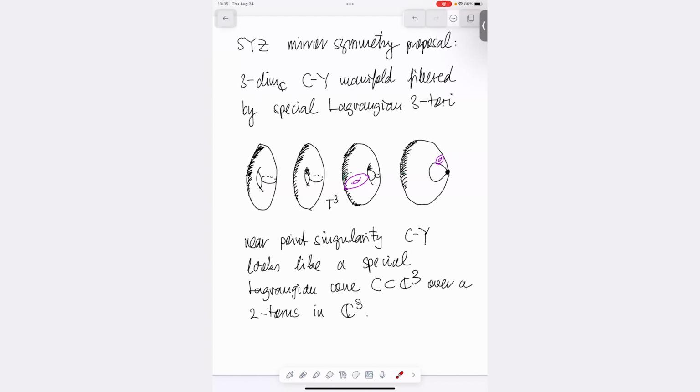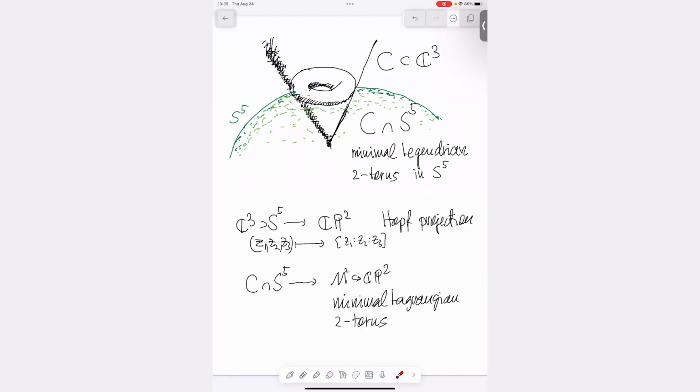That's not so important. You imagine this three-dimensional Calabi-Yau fibered by 3-tori. These pictures are 3-tori, but they have to collapse somewhere, so they have to degenerate. You have indicated here the cross section is a 2-torus, the whole thing is a 3-torus. If for instance this generator collapses, then these cross sections are 2-tori, so you get a cone over a 2-torus. The singularity could be in the simplest case modeled by a cone in C3, the Calabi-Yau 3-manifold becoming complex C3, and that cone is a cone over a 2-torus. I've drawn it here.